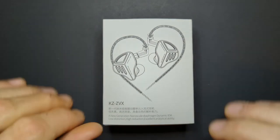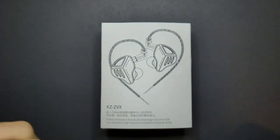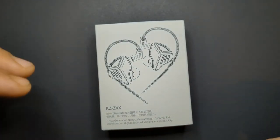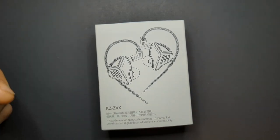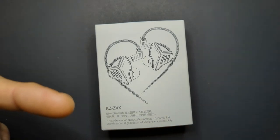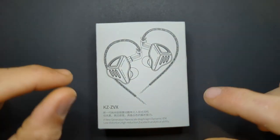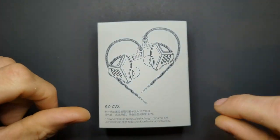Hey friends, Fry here. Just got a new camera — I hope you enjoy the video quality. I'm only recording in 1080 because most of you probably know YouTube is charging for 4K now. It's a Google Pixel 6 Pro. I also have my Xiaomi Poco X3 NFC that I got fixed, which I was using as my other camera, so soon I'll have a multi-cam setup for you guys.